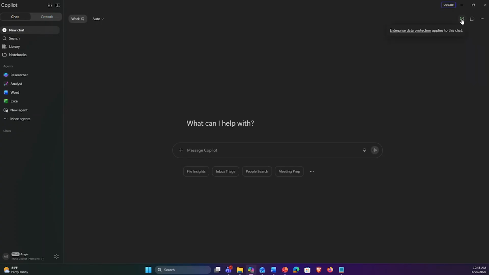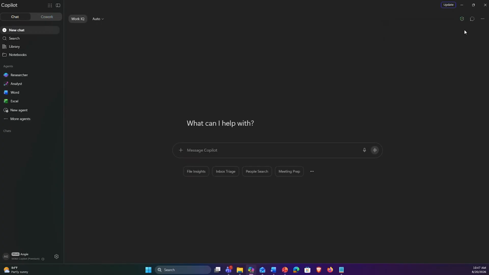Also, we have the enterprise data protection I initially mentioned. This is what shows that the conversation, your data, and everything is protected. So I don't really need to worry about putting my budget, my project cost, or anything confidential, a client's information here, because I know it is protected under my Microsoft 365 Copilot. And this also comes with the license. So without the license, you don't have all these protections set up.